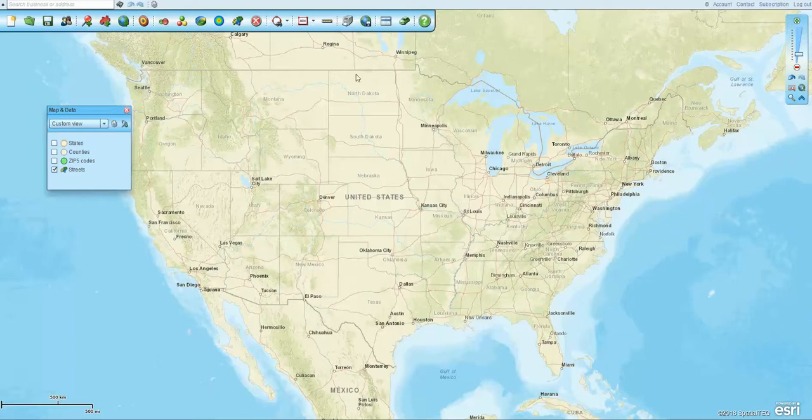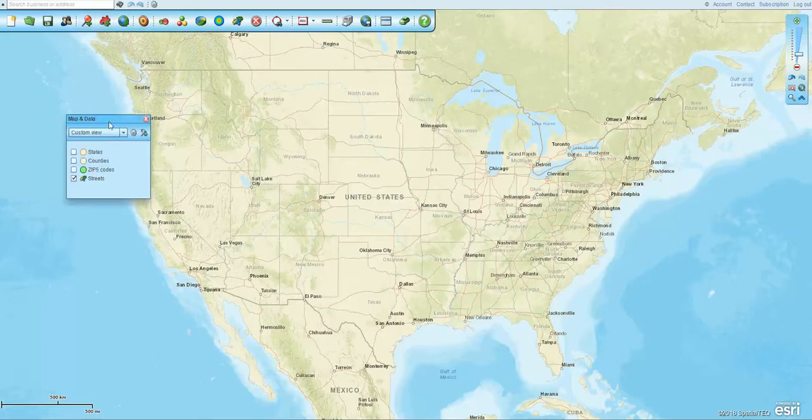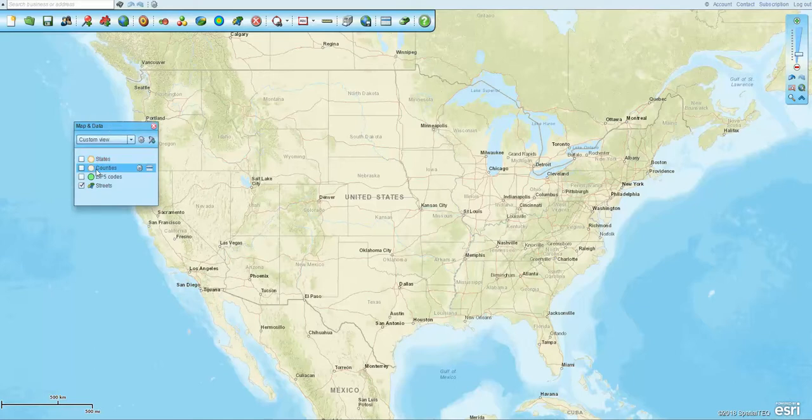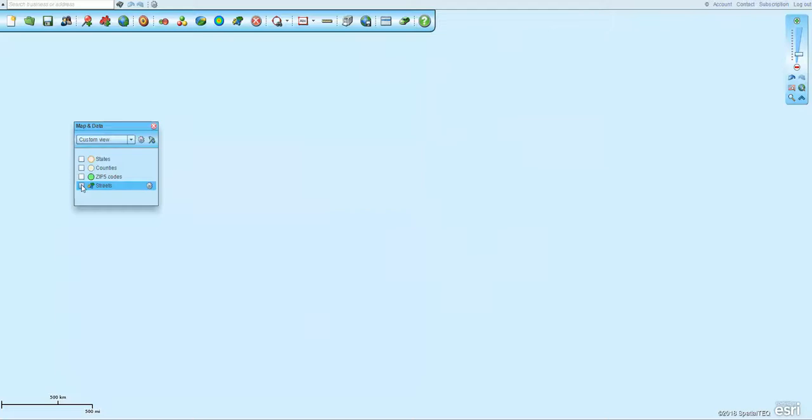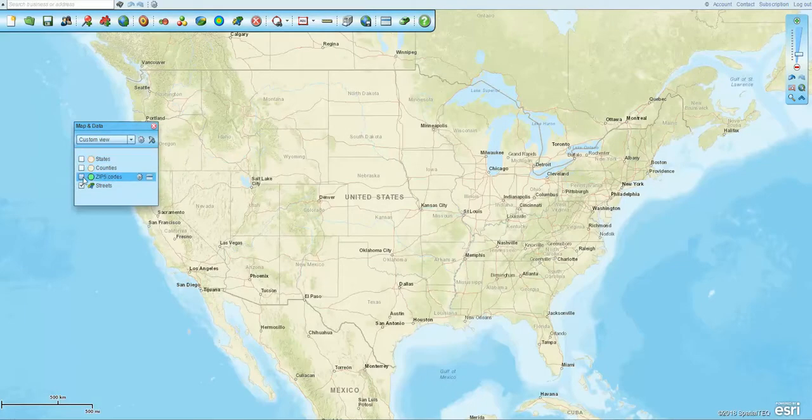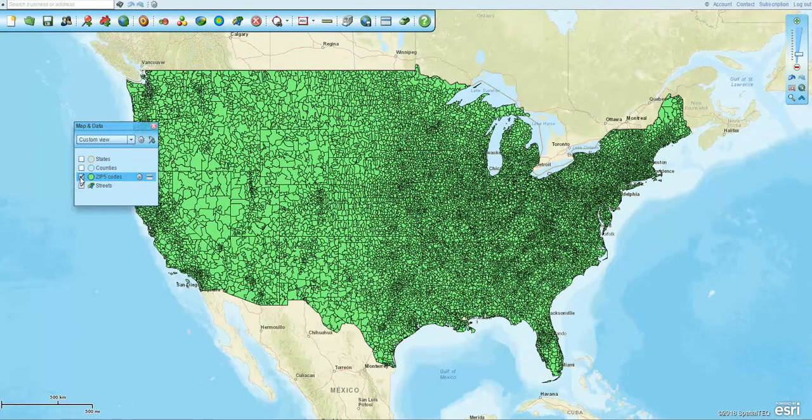Within Map Business Online, there's two buttons that you can use to import data, there and there. Those two buttons. There's a plot data on the map for points and one for creating territories. We're going to focus on the plot data on map to begin with here. And we can go down to this box called Map and Data, and you'll see there's a list of map layers. We've got the street layer on. Can turn it off and on. And the only other layer we're going to need today is the zip code layer. So I'm going to check box that on. I'm going to put a check in the box, which brings up the zip code layer.